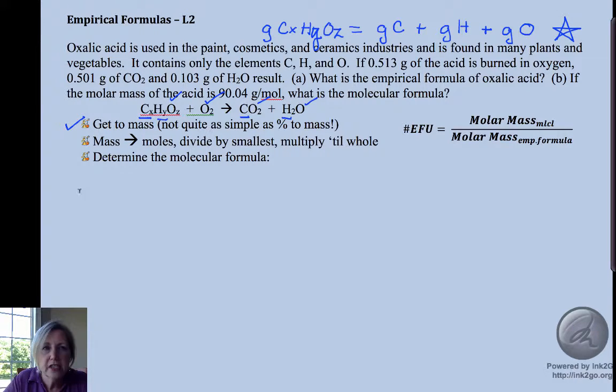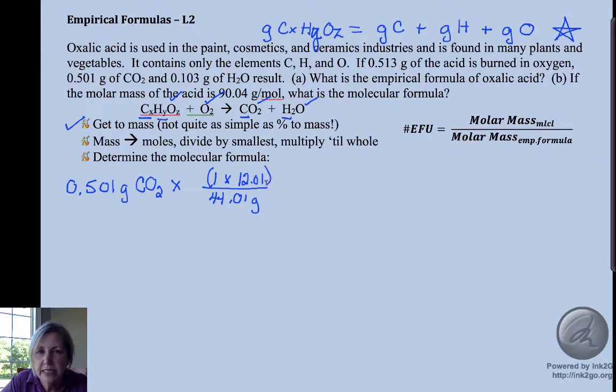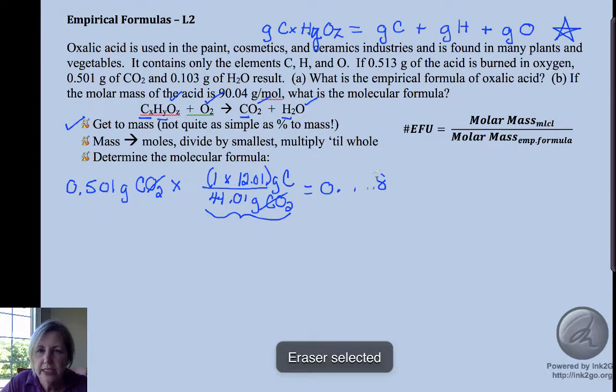So there's a variety of ways you can do this. If I have 0.501 grams of carbon dioxide, I can go from grams of CO2 to moles of CO2 to moles of carbon to moles to grams of carbon. I like to merge all of that together by using the percent composition formula. So the whole molar mass of CO2 is 44.01 grams, and there's one carbon that contributes 12.01 grams to that, so this will be grams of carbon. My grams of CO2 will cancel. This is the fraction portion of percent composition and it just streamlines your work a little bit. You could certainly do it the longer way that I mentioned.